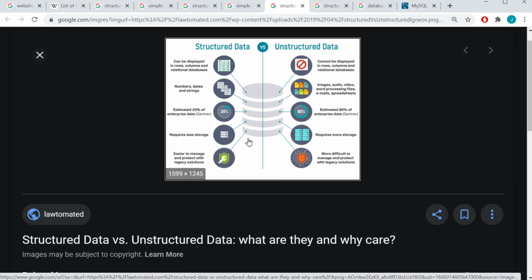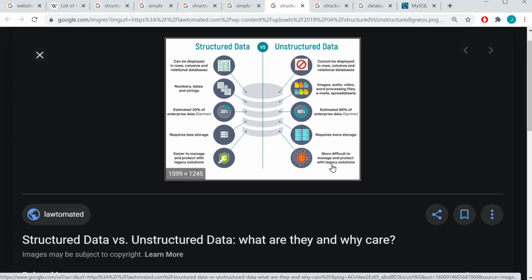And like I said, because it's structured, it's more efficient, we're not going to need as much storage. But if it's unstructured data, like audio files or video or something like that, it's naturally going to take up more data. Video takes up quite a bit of data. With structured data, it's a little bit easier to manage because we know what's coming in, what's going out. We know there are fewer data types to deal with.